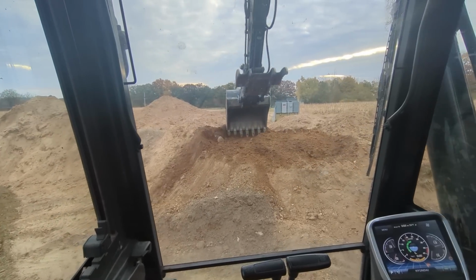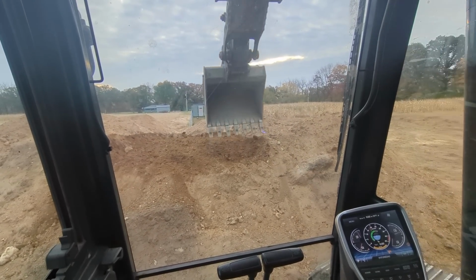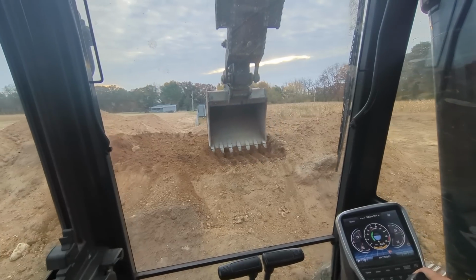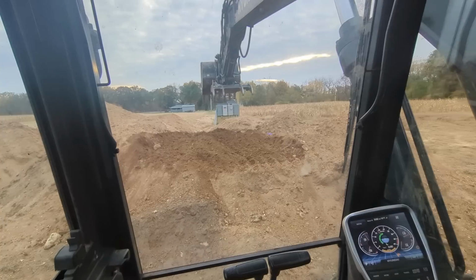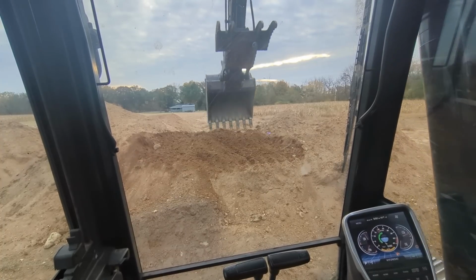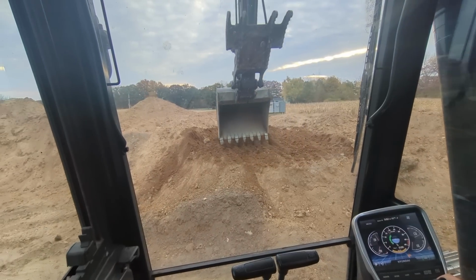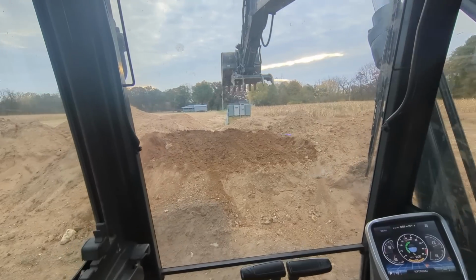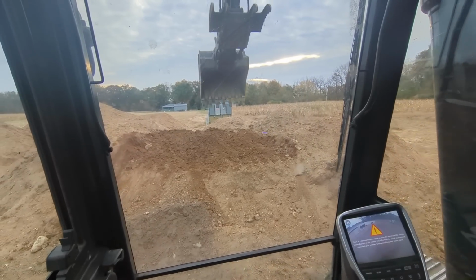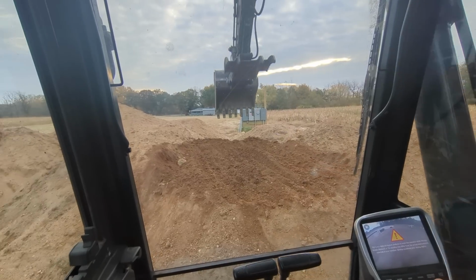So this morning, George and I are back working on our new home project here, and we're going to start some backfill. We got the tile put in the basement for the perimeter drain, got that all done. That tile's never really going to do anything. I mean, this is so high and dry here. I've never seen a water table that high right here, so the tile's really not going to do much, but it is for code purposes.